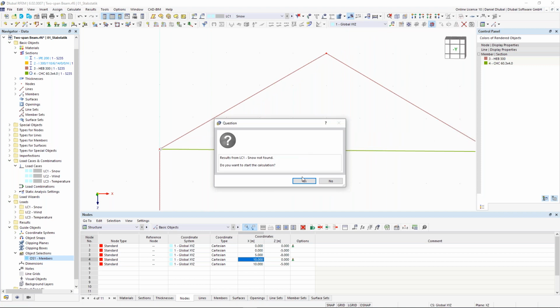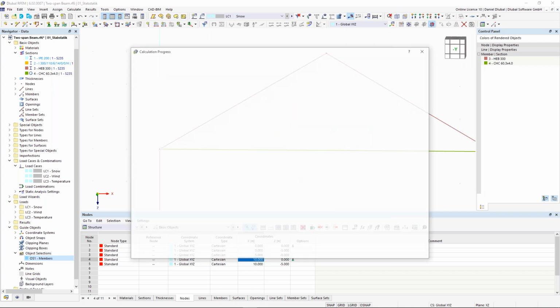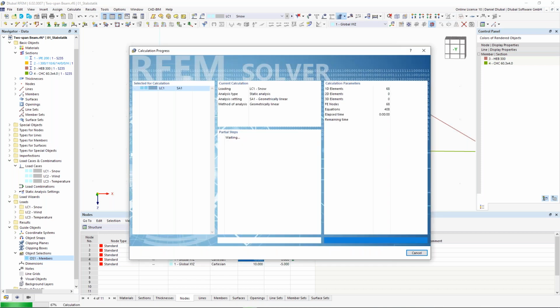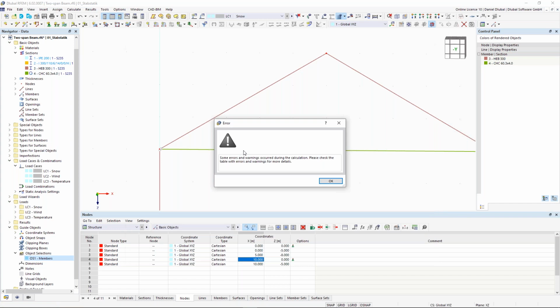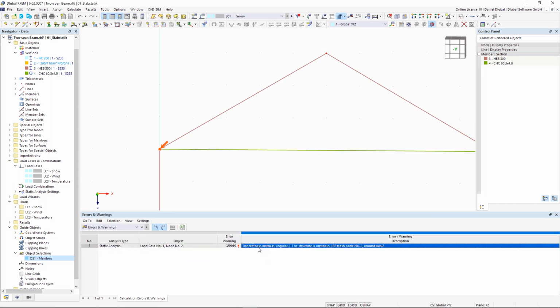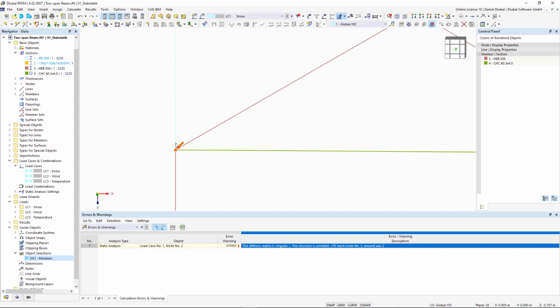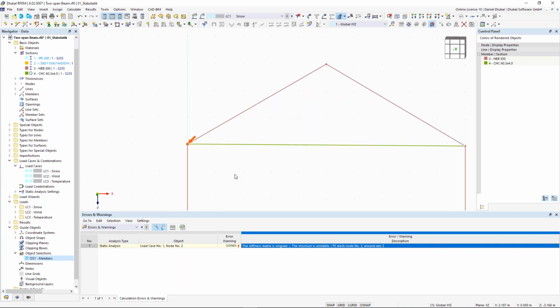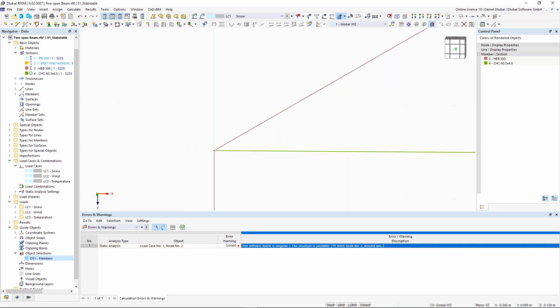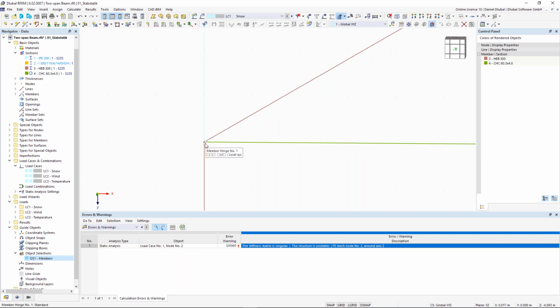So we can test it. I activate it. And you see this error and this failure, because we have a singular stiffness matrix, because the structure is unstable in that node because of the chain of hinges. To avoid this, you have to remember just one thing. If you want to build a complete hinge where all members connect, then you have to leave one member without a hinge.